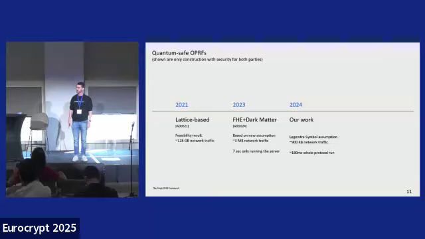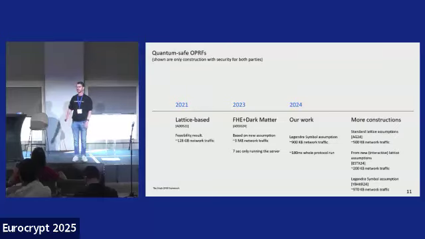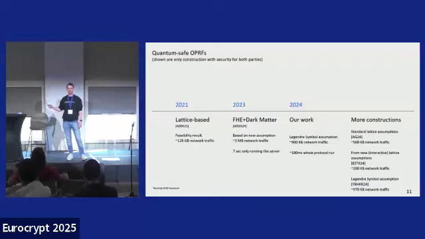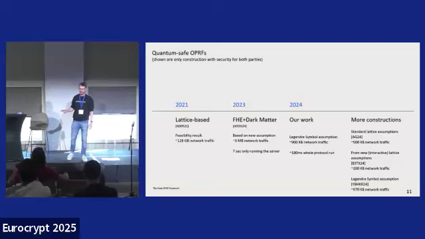But I said this was the situation when we uploaded on ePrint. Like in the last year, there were more constructions that appeared afterwards, and they're also pretty cool. I encourage you to check them out. There's 2 more constructions from lattices, one from standard assumptions, one from a new interactive assumption, and there's also a cool paper by Yang et al., where they use the same type of assumption that we use in our paper, and they get some nice batching properties. So you can see this is a vivid field of research.